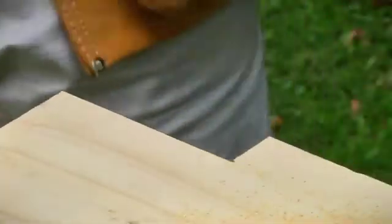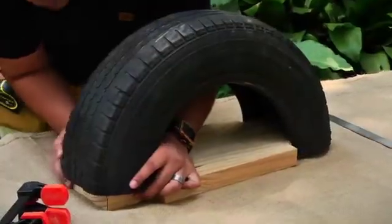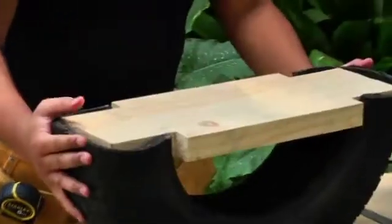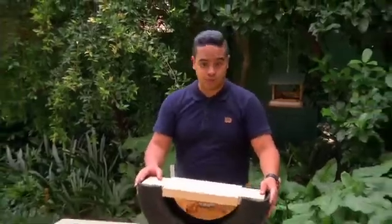Now that we've got our cleat cut, I'm going to check if the tire fits over it. Perfect. Now later on, we'll actually secure the cleat to the rubber with a couple of screws. And the purpose of the cleat here is really just to keep the shape of the tire, as well as to attach our longer piece of wood, which will actually become the seesaw eventually.